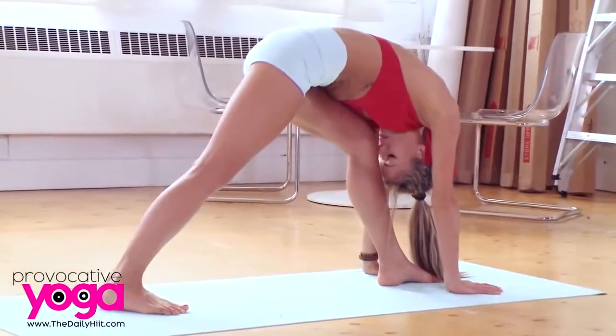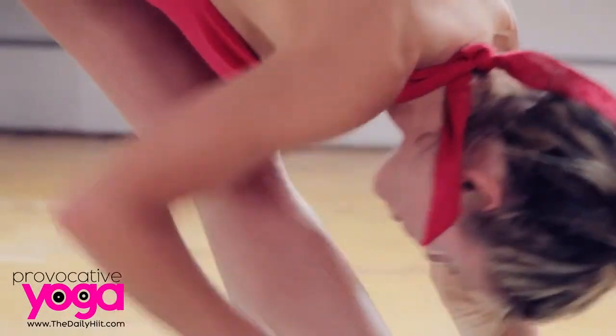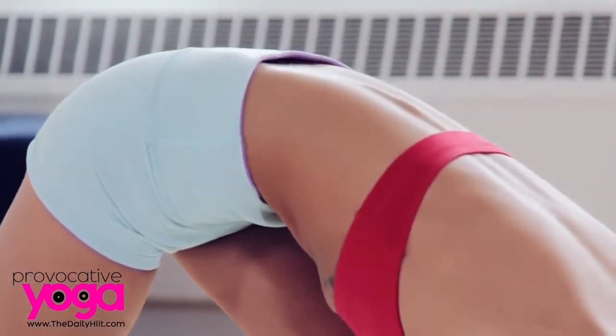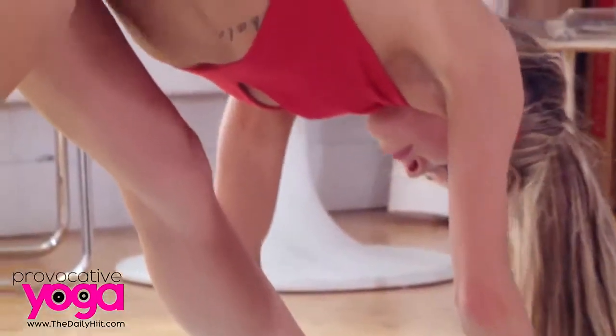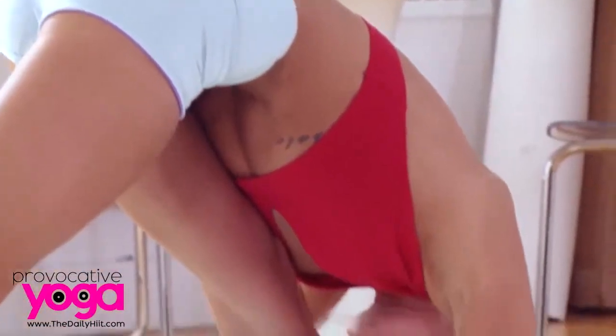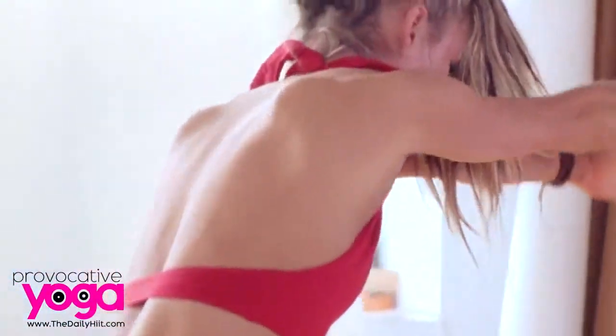Drop your head down. Eventually working to straighten the leg and level the hips, so we're bringing the weight forward into the left foot to do that. Lengthen the spine, bringing your head towards your ankle. Inhale, use the strength of the legs to hold everything together as you come up.